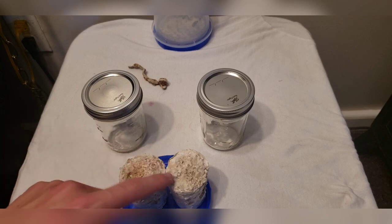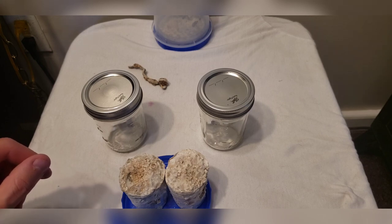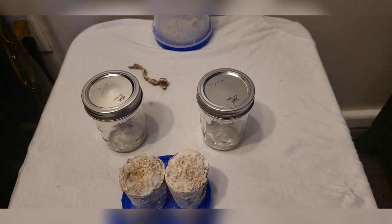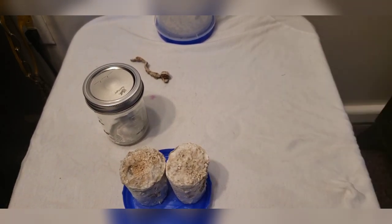I figured I'd try these cakes I've been sitting on for months first, and keep that two-year-old cake for later. I'll give you guys an update on it — it's changed a lot since you've last seen it, it's kind of scaring me. At the end of the video we'll check that out. Make sure you're entered in my giveaway — just follow all my social medias and like or comment on one of my videos. That Billy Golden Teacher giveaway was the last video.